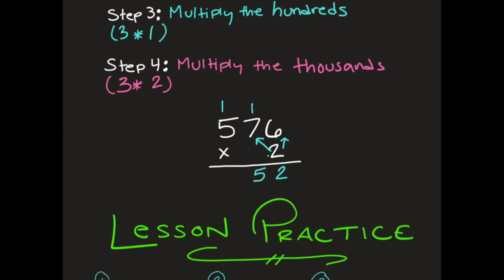And then finally, I'm going to multiply my two times my five, which is in that hundreds place. And two times five is 10 plus my one is 11. And I'm going to take my 11 and put it down in my answer because I don't have another number to multiply or carry my hundreds, thousands into. And so now three from the back, one, two, three, my comma, my answer is 1,152.